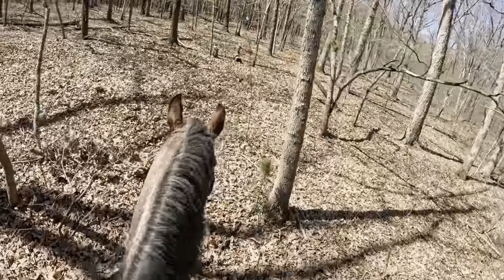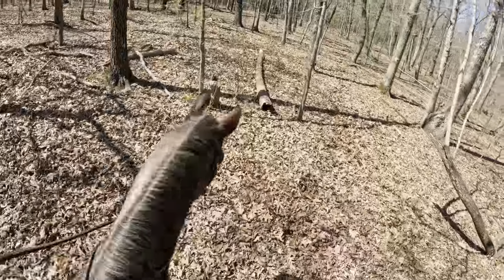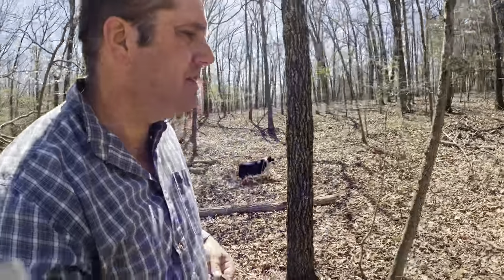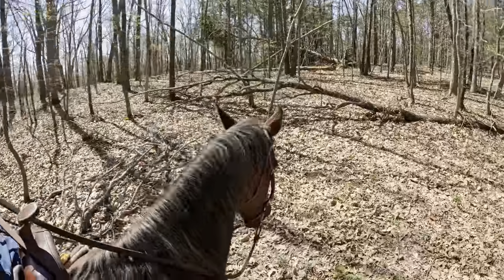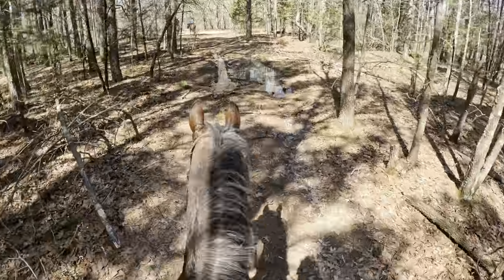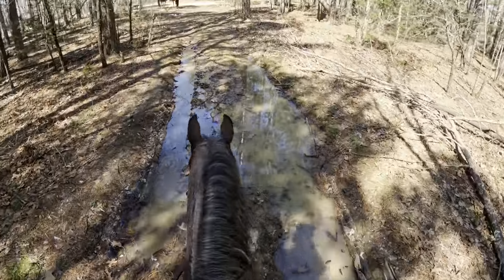Ooh, caught a branch there. And we practiced where we could turn and go the other direction too, and leave them, not ride with them, and she's fine with it. Pretty important thing to check out when you're buying a horse. How many times have you guys got to tire tracks on a trail ride that your horse won't step through?